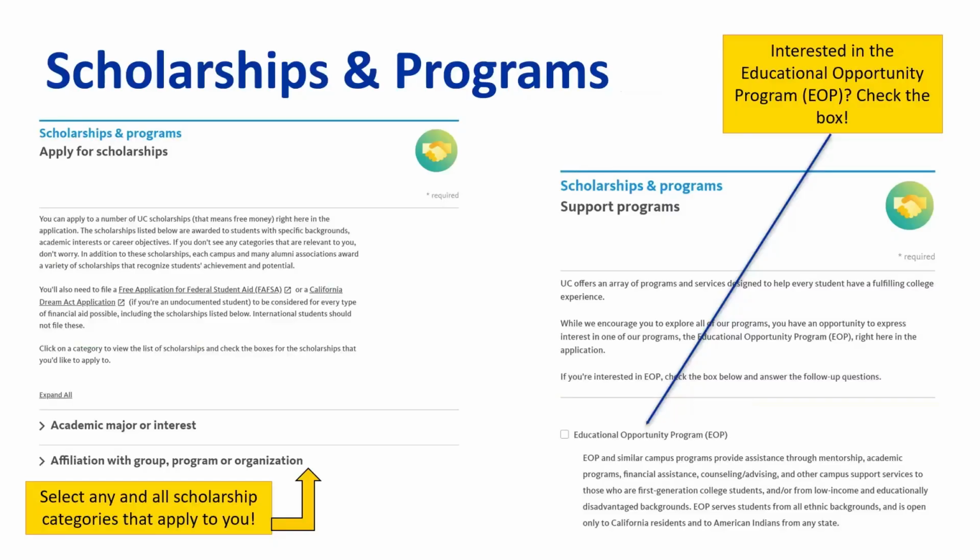There's a section that's going to ask you to indicate scholarships and programs that might be applicable to you. So this is where they'll ask you if you're interested in the Educational Opportunity Program, which is a program that serves low-income first-generation college students. So you might want to Google UC EOP income guidelines to see if maybe you're eligible before you say yes, or maybe you could just say yes. I don't think there is going to be much else that you need to do. So I think if in doubt, always say yes, because that might give you additional support.